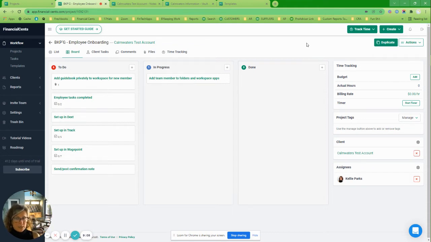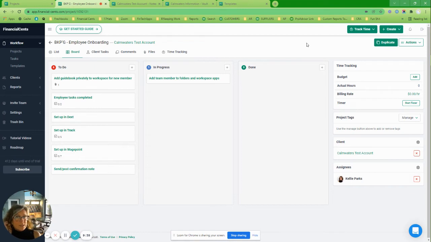But I've got everything I need to do the work for the client. And once I start doing that work, emails that come in with extra things are 99% of the time out of scope work. I turn on the timer, and then I make sure that I bill the client for that out of scope work. So move those emails into Financial Sense to create a task, and if it's out of scope, start a timer and then charge your client for it.